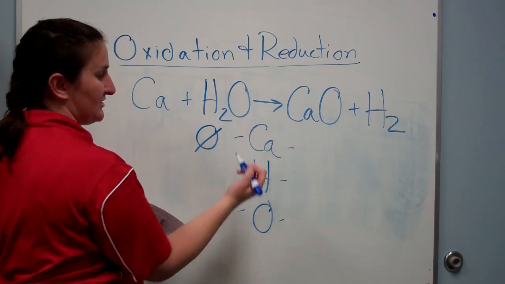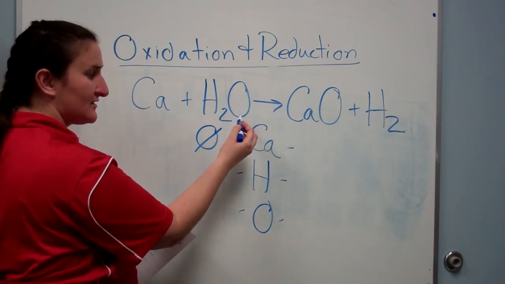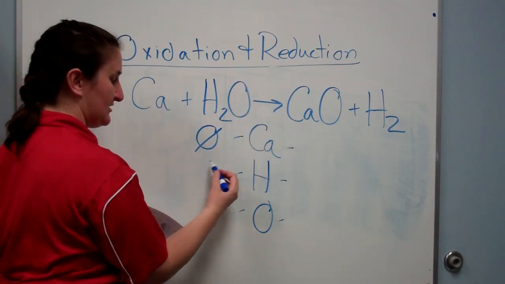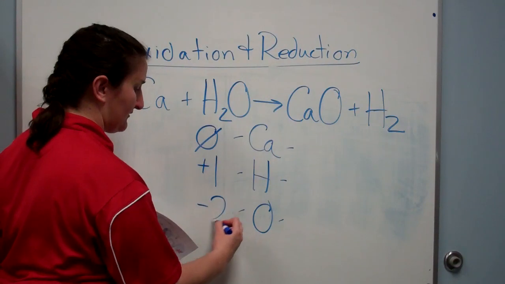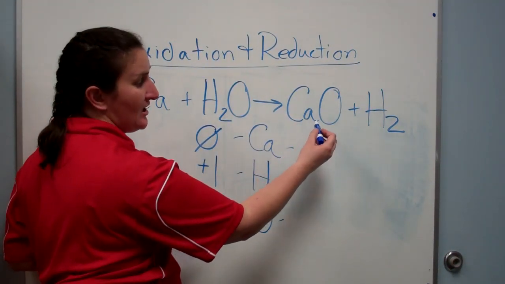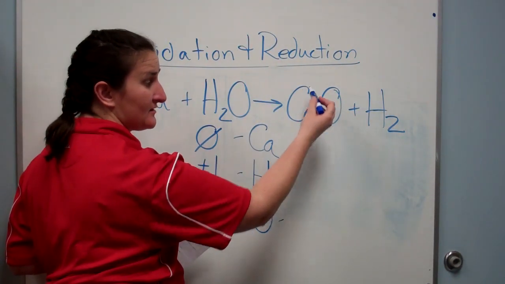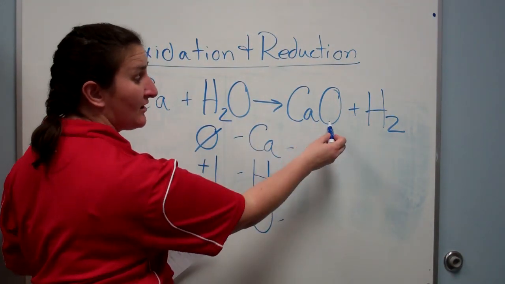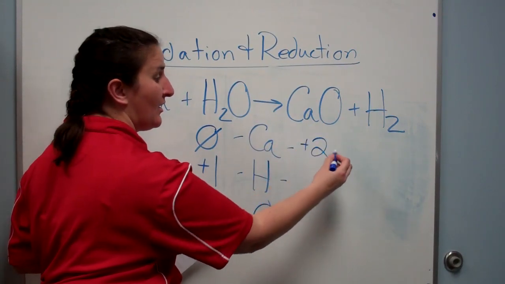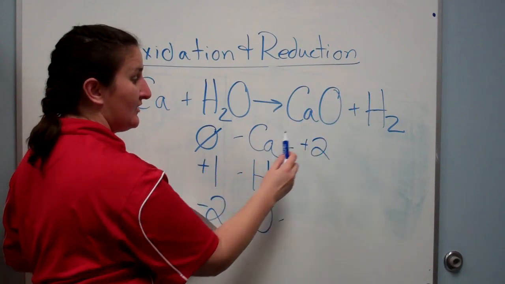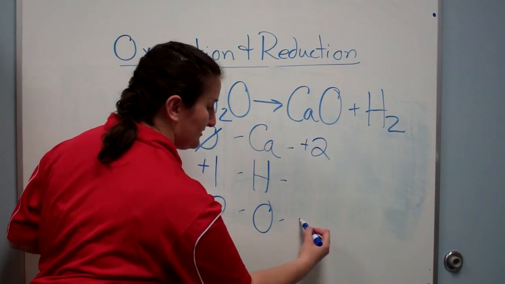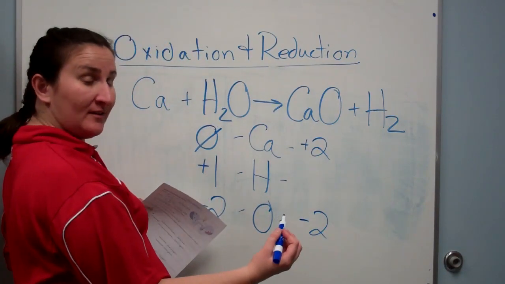What is hydrogen? Hydrogen, remember, in water, oxygen gets to be -2, hydrogen gets to be +1. Uncross those charges. So +1, -2. Then what about over here? Calcium. Let's uncross the charges. You might think it's -1 and +1, but that's not true because oxygen is always -2. So calcium has to be +2 in order to cancel out with the oxygen. So calcium is now +2 as a product. Oxygen, -2, just like always.